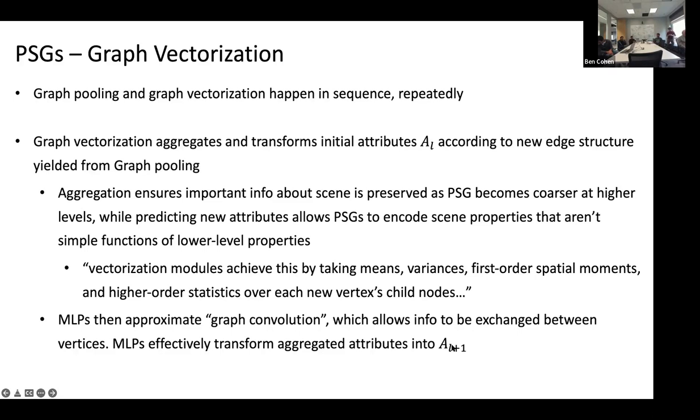So what is the goal of graph vectorization? If I didn't have graph vectorization, then I wouldn't know how one node communicates with another node. I have all this information about each individual node, but I have no way to understand how they work together. If I had several nodes to represent, let's say, this glass here, I have no way of aggregating them into one node that describes all the properties of the various nodes that represent this. And this is necessary for me to build onto the next layer. I need to start off with a single vector that represents everything that I've found.